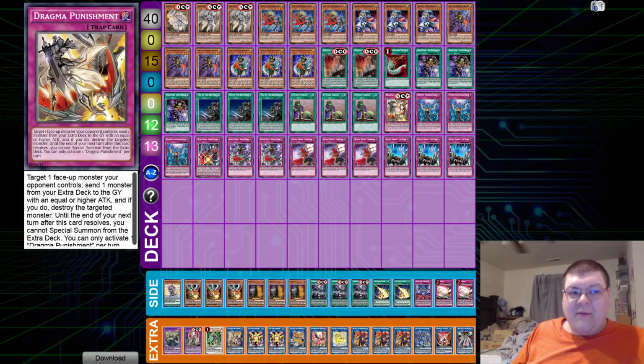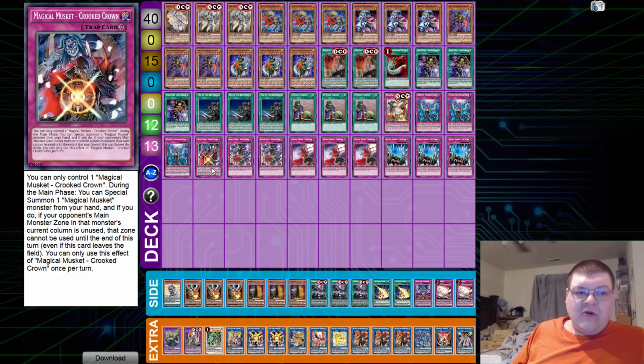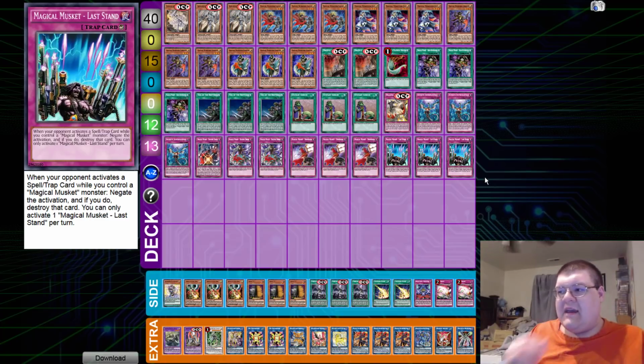We have 1 copy of Dragma Punishment, triple copies of Infinite Permanence, 1 Crooked Crown, 2 Dancing Needle, triple Desperado, and triple copies of Last Stand, wrapping up your main deck here.